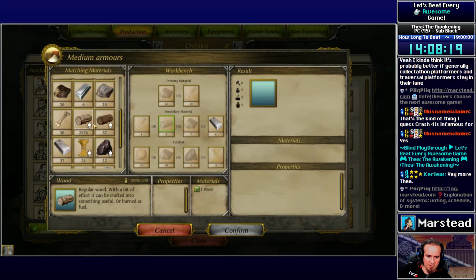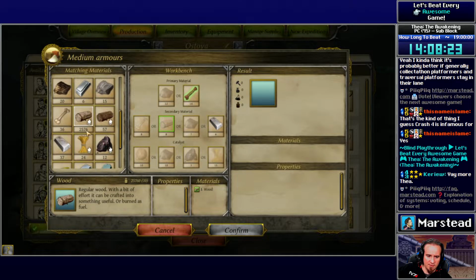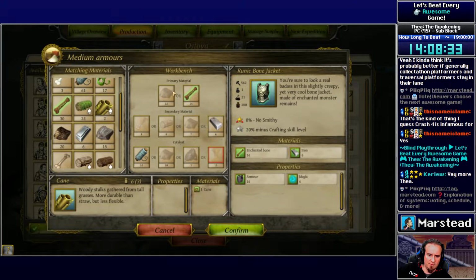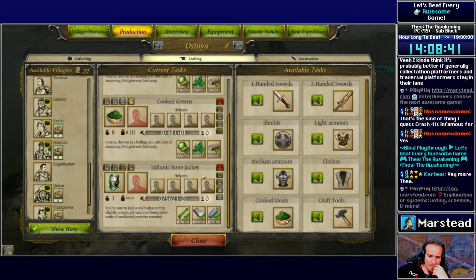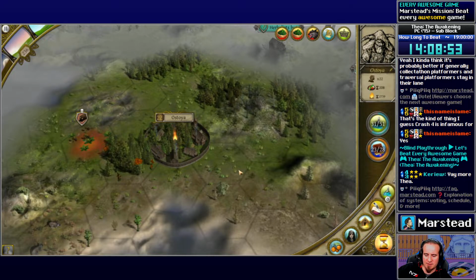I have plenty of iron. I can just use the regular bones, I guess. Or I can try the enchanted bones and see what that does. Runic bone jacket, 14 armor. That's even better. Okay. How many bones do I use per craft? 14 per craft. Okay, so I can only make like 3 of these total, but that's okay. Yeah, I think I want to get everybody with really good armor before I start venturing out again.